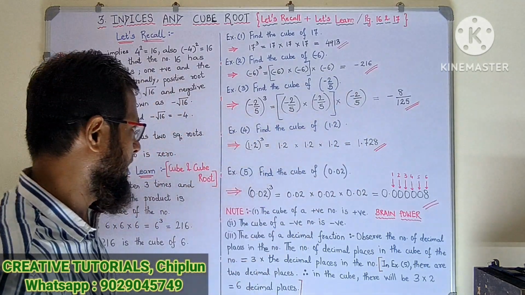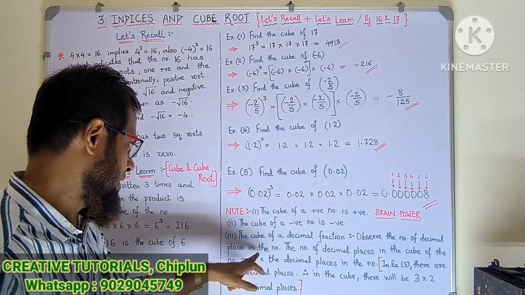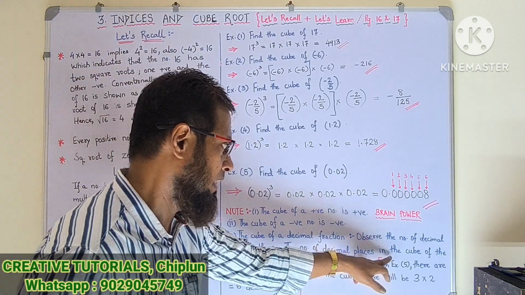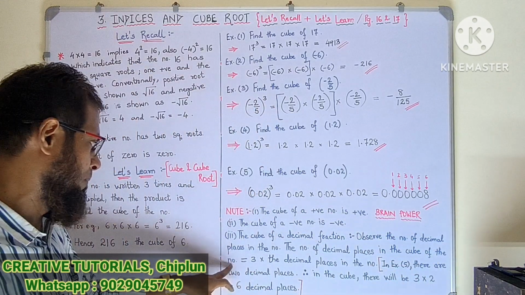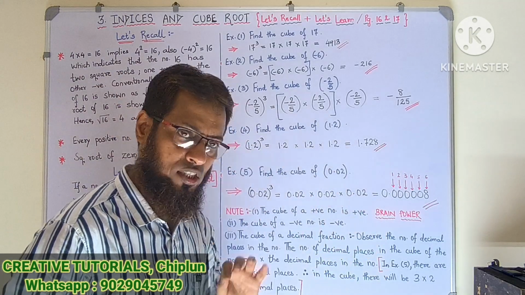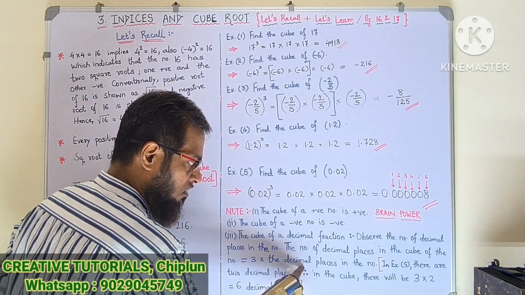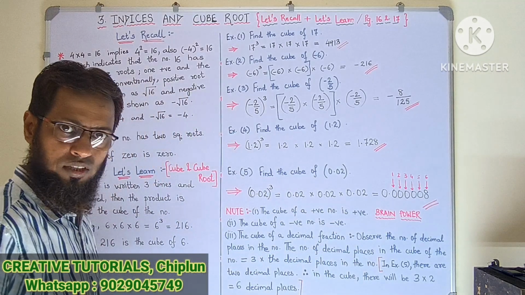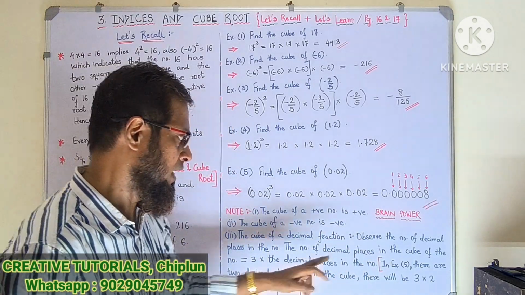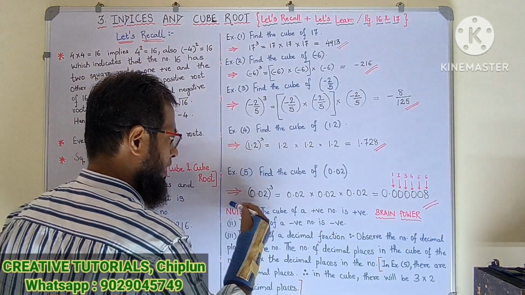Okay, so when you write this, what do we get here? Observe the number of decimal places in the number which we just counted. Then the number of decimal places in the cube of the number is equal to, this is a rule for where your decimal point is going to come. So what is the rule? 3 multiplied by the number of decimal places in the number. Okay, if this is not understood, then we have taken an example to understand. Look at this example 5, which we have solved here. Okay, what is our example?